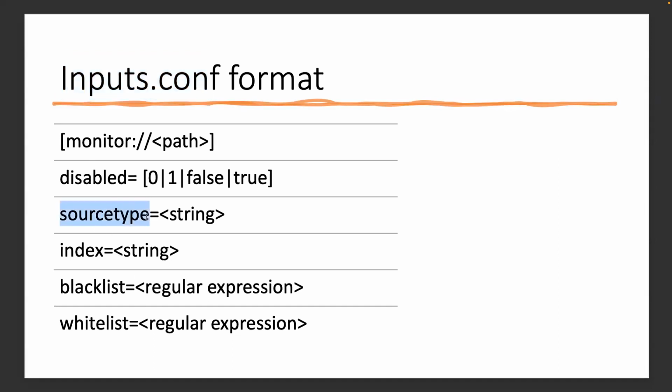So the metadata fields are host, source, source type, index, and time. These are the five general main metadata fields. The time is mostly identified by Splunk, or you can define it if it's not a common data type. You can define it as you go, when you're parsing the data.